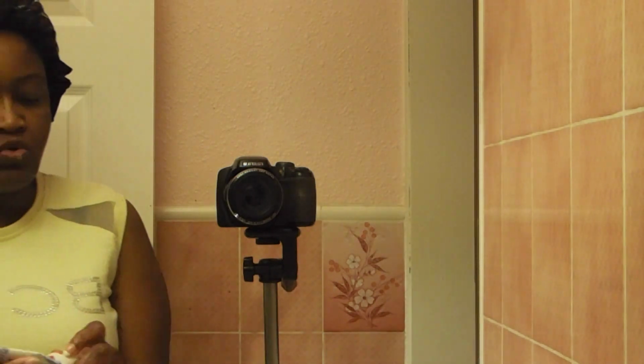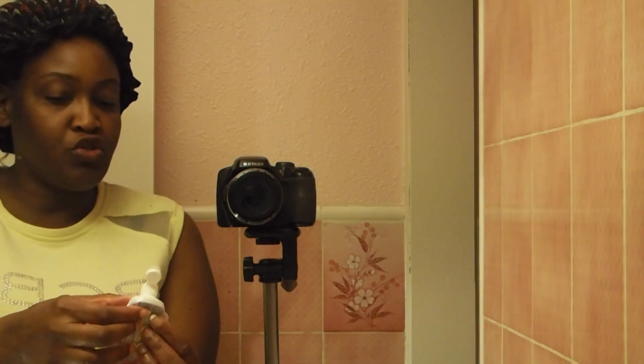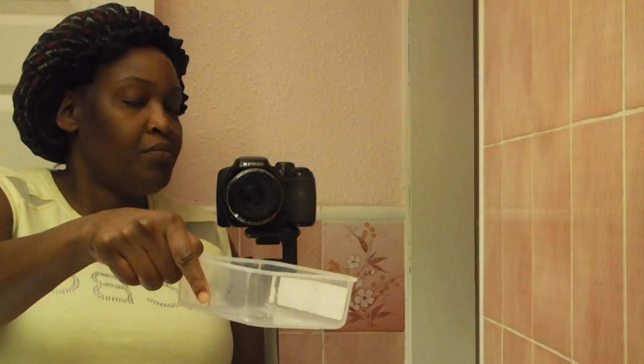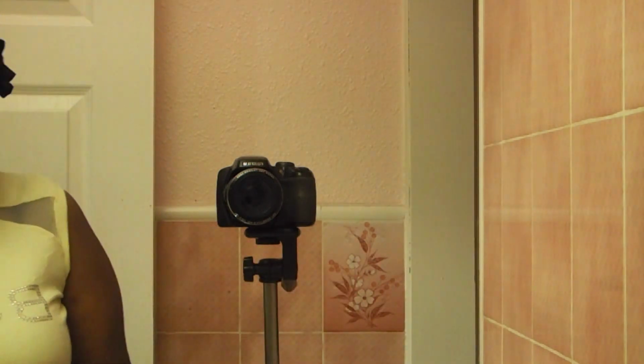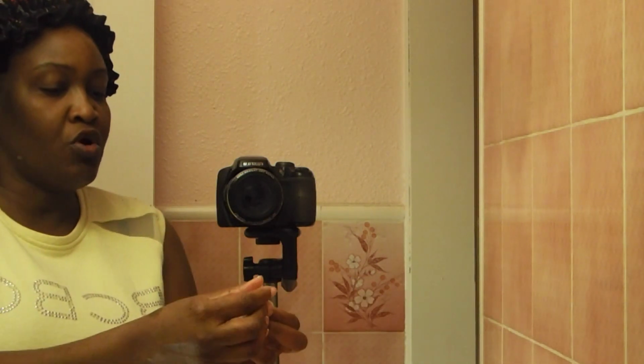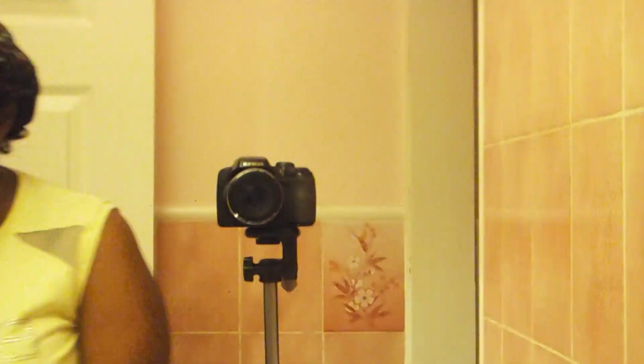So what you do is you just take some of your toothpaste. I was going to put it in this bowl, but I think it'd be easier for me to demonstrate on my hand and you guys will see it. The amount of toothpaste you're using is the amount you would normally use to brush your teeth. No more, no less. So here you go. This is the amount that you need. Okay?